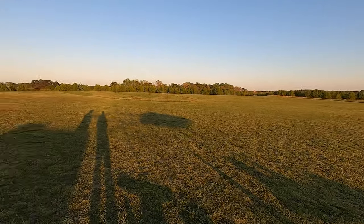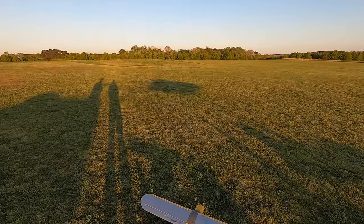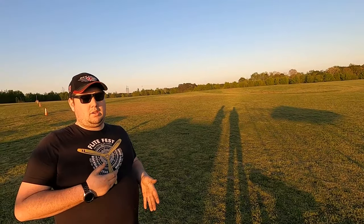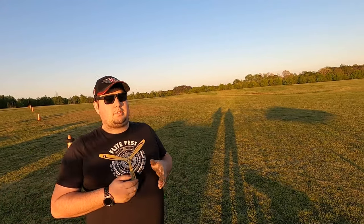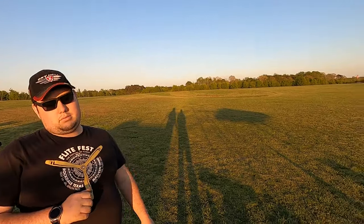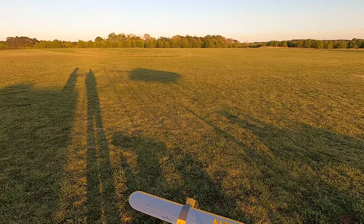I think the hardest part for me is lining up with the runway. Yep, that just takes practice. Getting comfortable to get closer to you with the airplane is another thing. So when you took off, you saw the airplane kind of easing in, and then it kind of spun around. Right. That was because you're on that border of a ground loop. You need to transition a little bit faster in the throttle. Okay. The airplane gets up really quickly. You just got to give it.